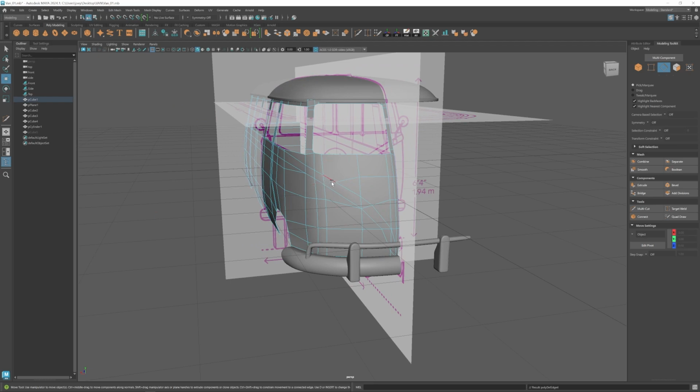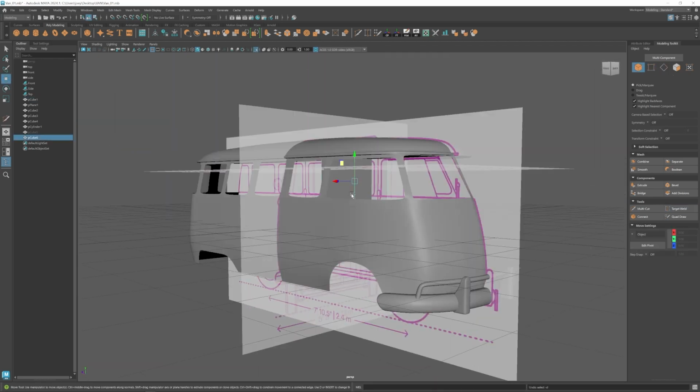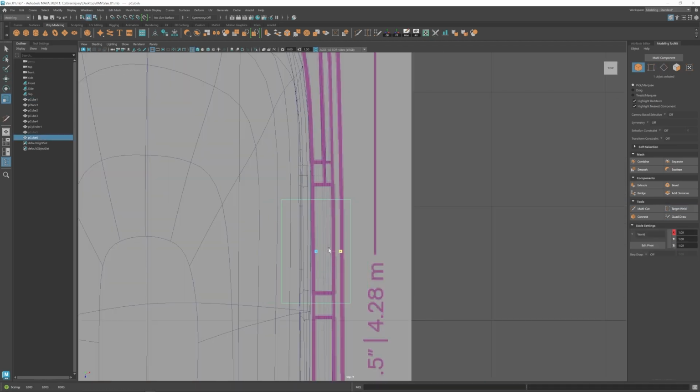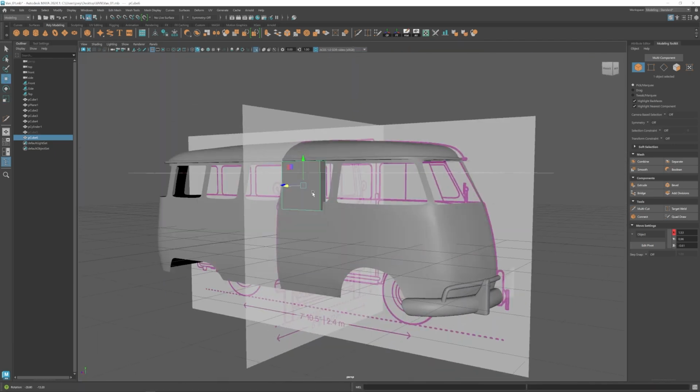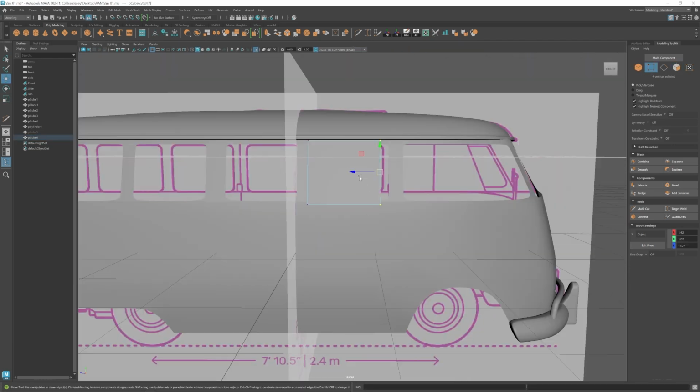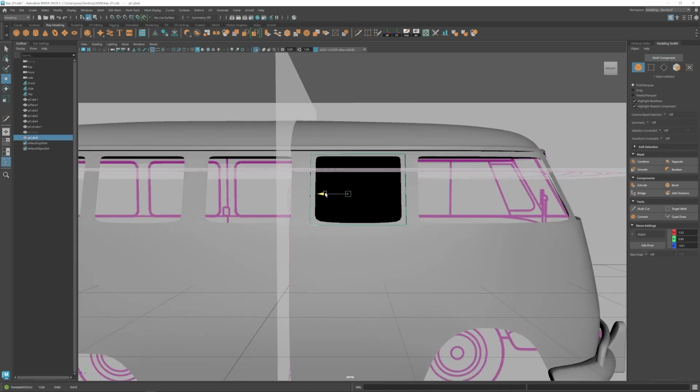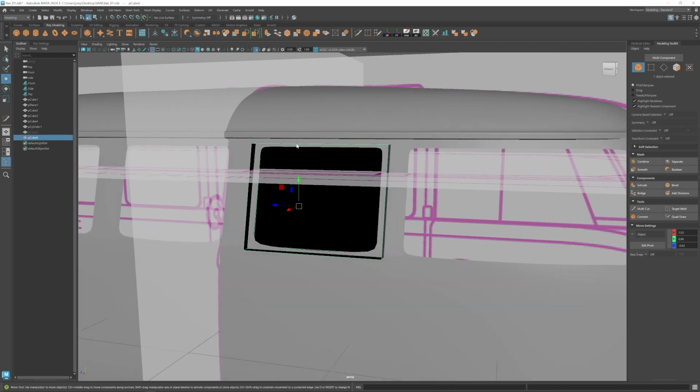I just want to roughly get that shape in position. So next up on the list are the windows and window frames. Now I decided to keep these window frames extremely straightforward. I didn't want to overcomplicate this small piece. So all we're going to do for this one is insert a cube and I can roughly block out the window frame that's in my reference photo.